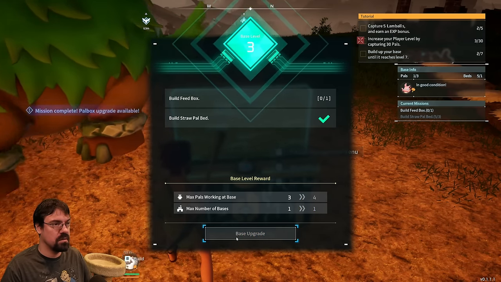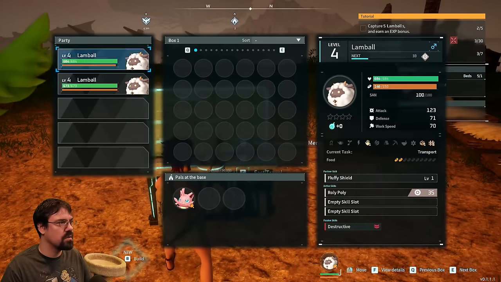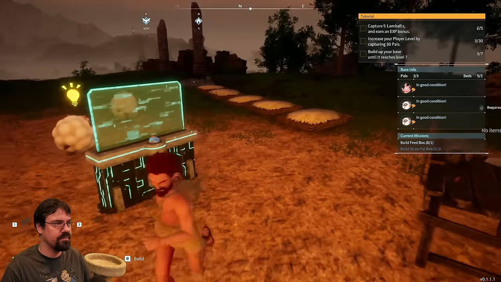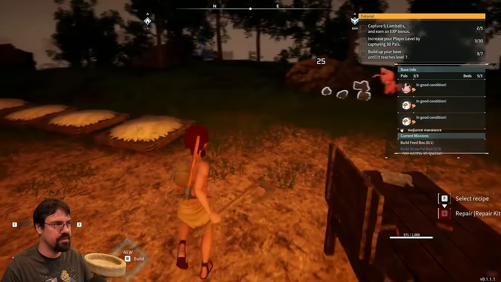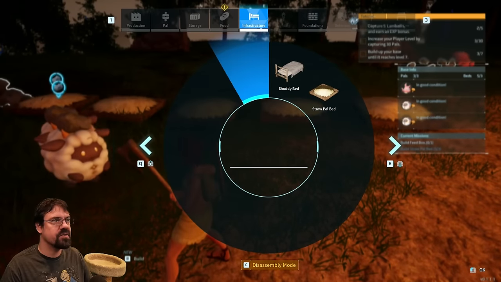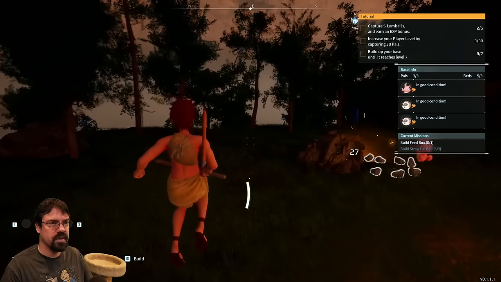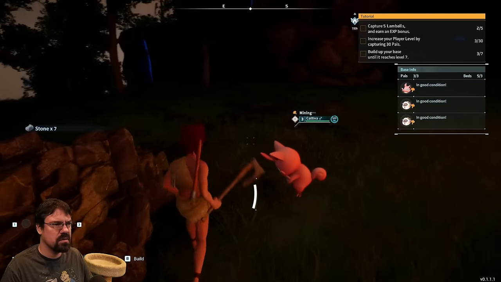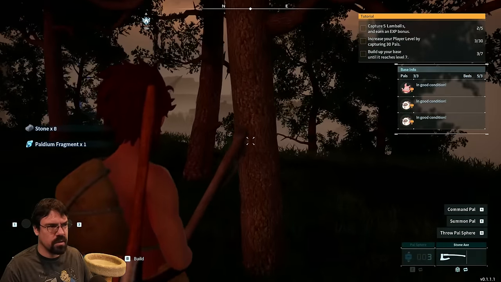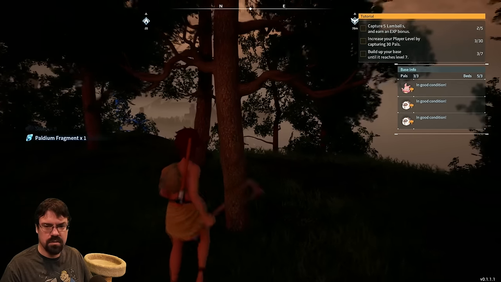Again. Need a feed box. Okay, so wait, now I can put these in here. Aha! Get to work, my Ghiblis. All right, let's do a feed box. Oh, need more wood. Can I tell him to harvest wood somehow? No, okay.